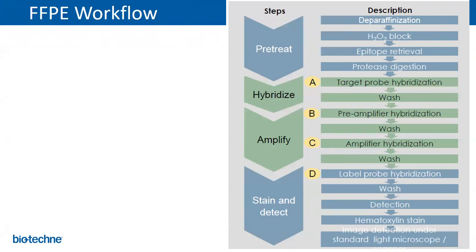And that's the only portion of the assay you actually need to optimize though, because once you hit the probe hybridization step, there's an A there on that workflow. After that, the assay is identical. So it's cool because any RNAscope probes you get from us will behave the same way. As soon as you know for your particular sample what pre-treatment conditions you need to make it work, you should be good to go from then on, as long as your samples are prepared very similarly to each other in terms of length of fixation.